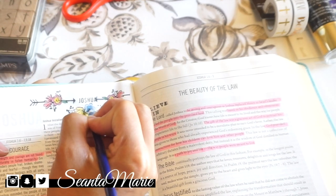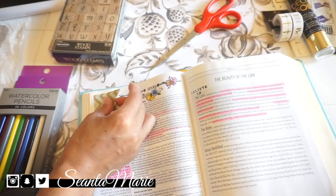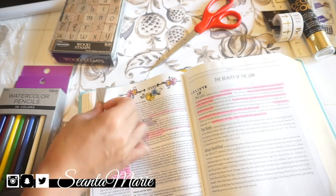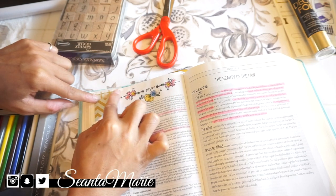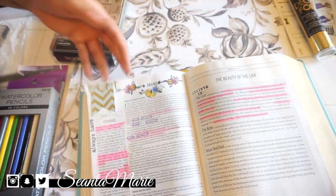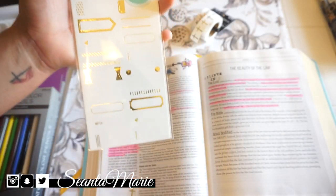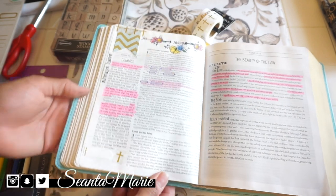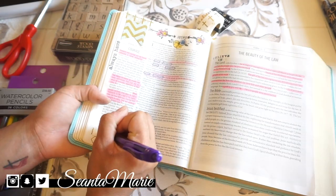I'm going to put these little banners on, and it kind of stinks that they didn't have adhesive on the back, but I went ahead and used my washi tape, which really opened a lot of doors for using washi tape on this page. I really liked the way the washi tape came out — I think it really changed the look of my Bible journaling for the day. These are actually stickers for a planner and they matched perfectly, so I decided to use those as well and put the message in these two little stickers.